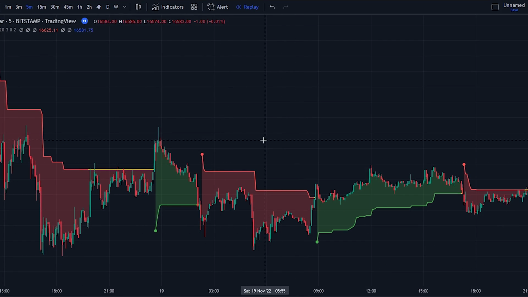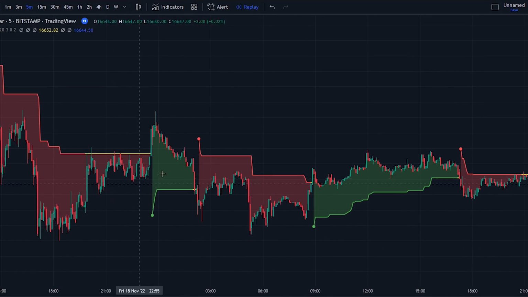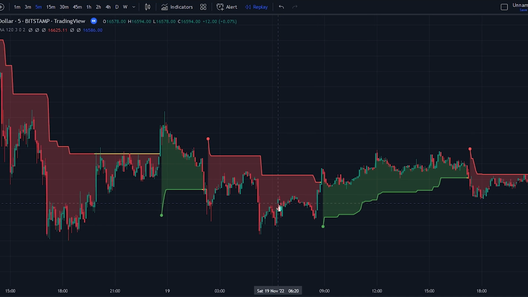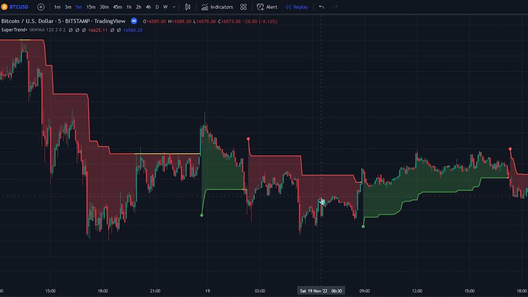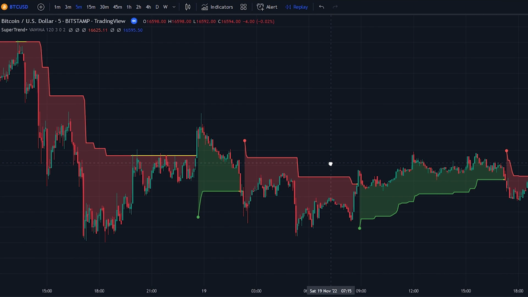The indicator works great in trending markets. However, as you can see here, whenever the market is in a ranging or in a consolidation period, the strategy produces less accurate and false entry signals. To fix this and allow for the strategy to have a more than 70% win rate, we will be adding another indicator to the chart.